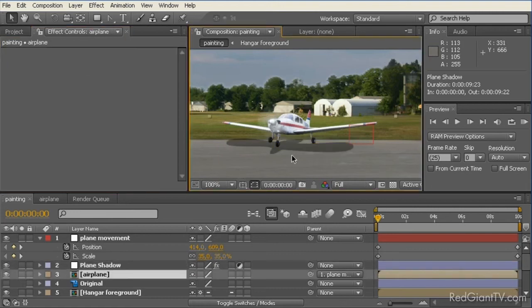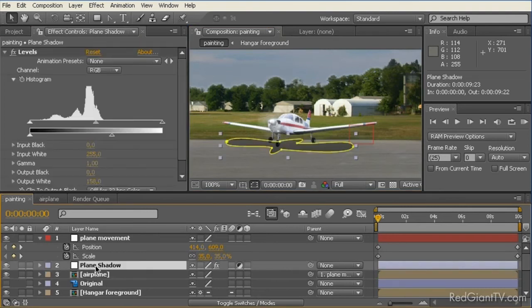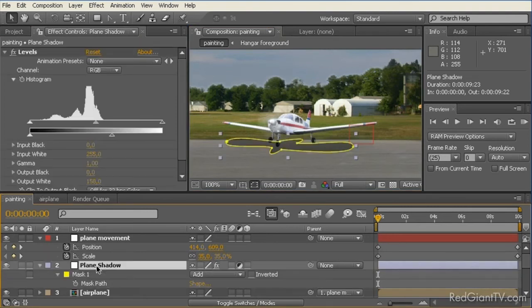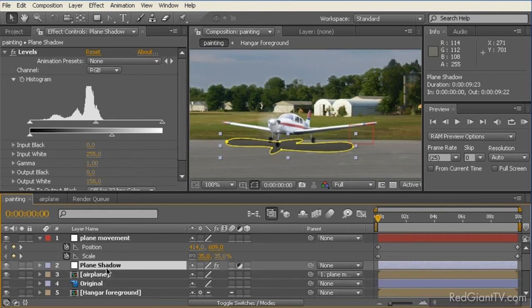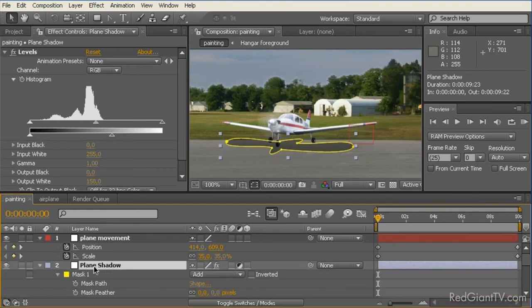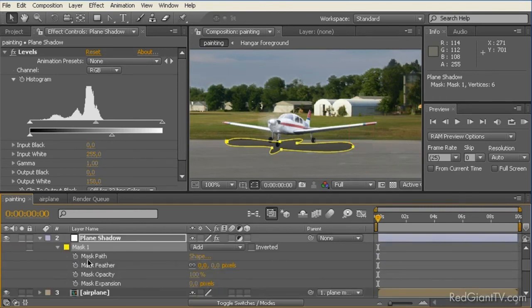Okay, and now we've got a nice shadow. This doesn't yet look too realistic, so I hit to reveal the mask properties. For this mask we can name this shadow mask and feather it a little bit.